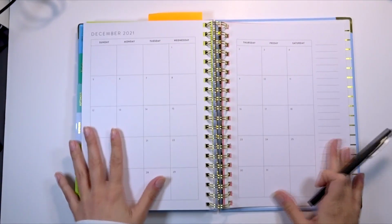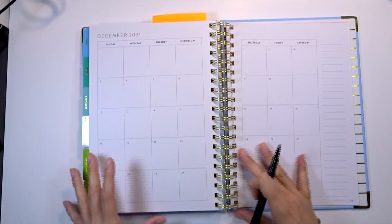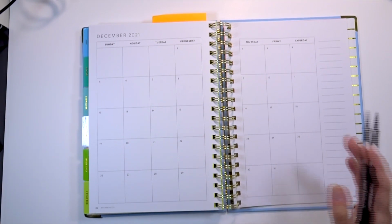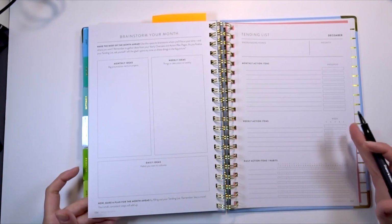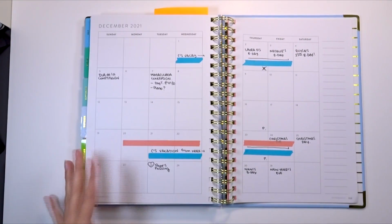So we have a calendar which I'm going to quickly fill out with some of the holidays that are going on, festivities, if I'm going to have any days off work and things like that, and birthdays or whatever. That way I have a brief overview of what to expect before I plan out my goals. So this is my month of December roughly.